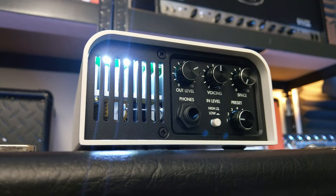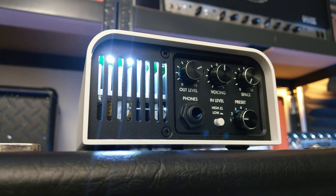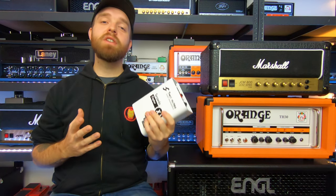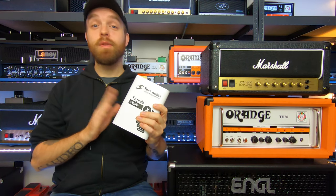Now, this awesome device is capable of so much more, and I'm gonna do my best to touch on most of those things in this video. I'm gonna do that by demonstrating how this device would fit into my workflow. So we're gonna listen to some music and some riffs, and then I'm gonna show you what settings I use to achieve the tones with this unit.